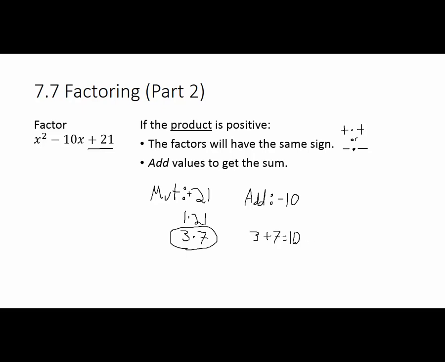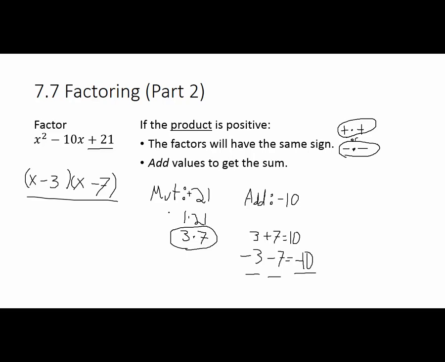Now the problem, of course, is that that's positive 10 and I want a negative 10. So I just look at my options. It's either a positive times a positive, or it could be a negative times a negative. Well, in that case, it would be negative 3 minus 7, same sign, so I add, and I get negative 10, which is what I was after. So it's going to be negative 3 and negative 7 for this one. And I'm going to split this into x minus 3 and x minus 7, just like that. And I have it factored.